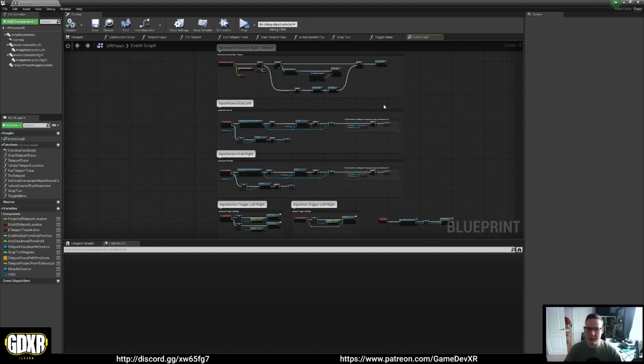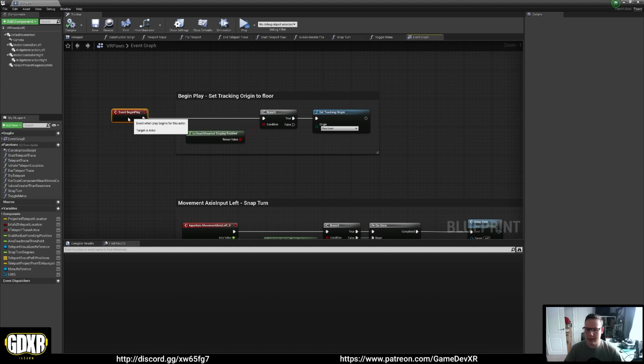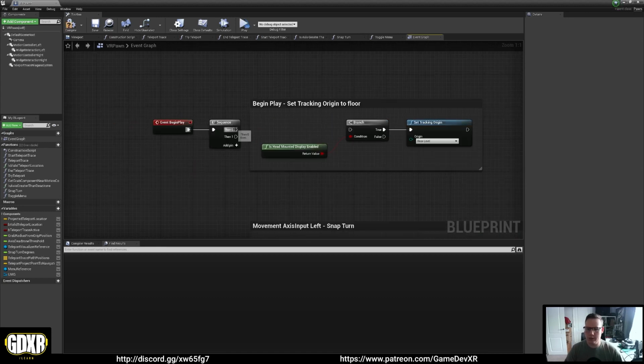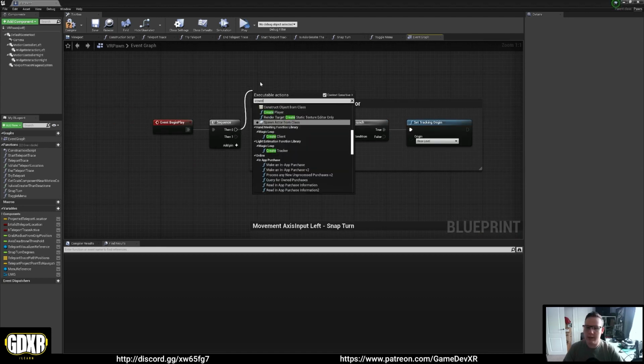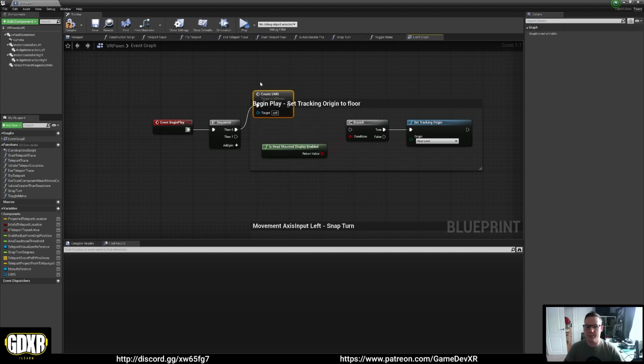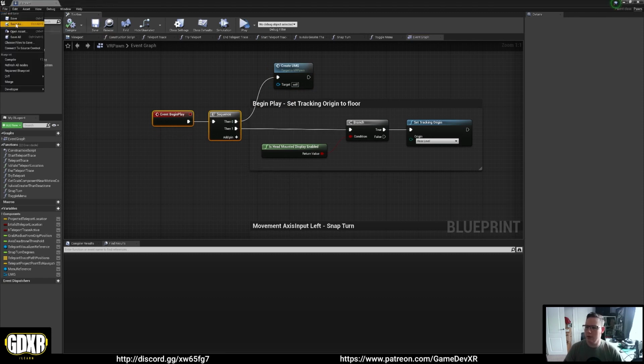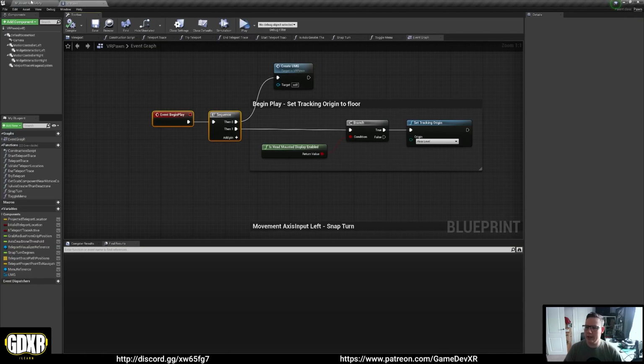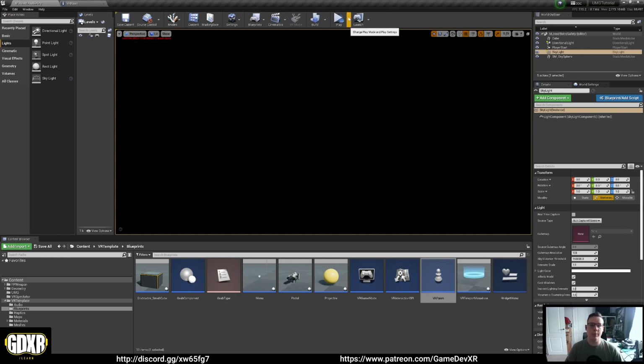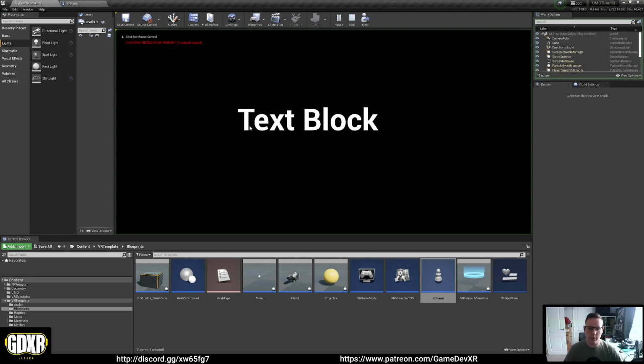And I'm going to do that with our event begin play. Drag off here and let's add a sequence for now. So drag off, do create UMG. And plug this one back up so everything fires like normal. So now if we hit file and save all, and then we jump back into our game, once we press play and we select viewport, you see our text is added to our screen. So that's as simple as it is to add your UMG to your first person or third person player.